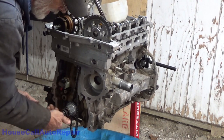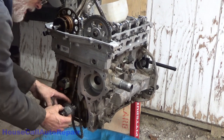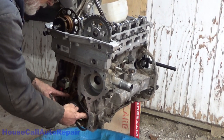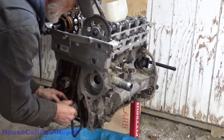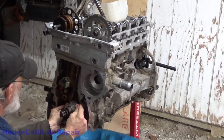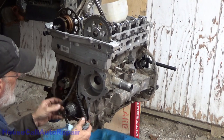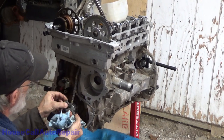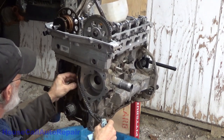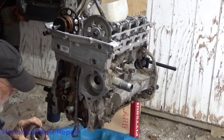Don't have to put the bolt in that way, I'm just doing it so I don't drop the thing. And we got one big round pin sticking up out of the crankshaft right here. Hopefully this is going to slide back and over. Let's just figure out a way to get this chain the heck out of the way for the time being. What in the world?